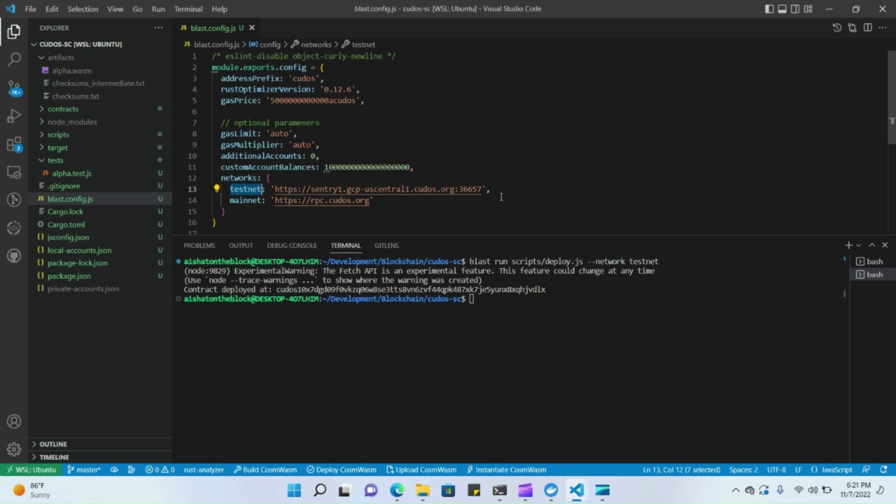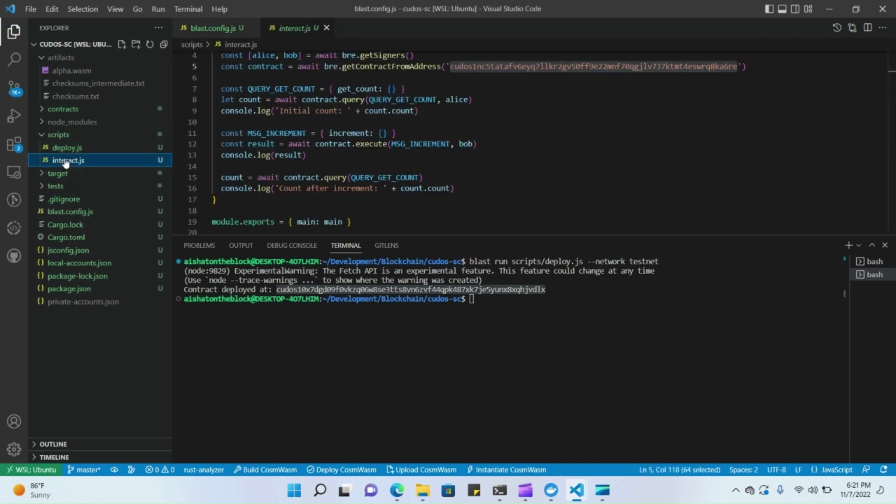I'm going to copy this contract address and put it in our interact scripts so that we can test and interact with our smart contract on the testnet.